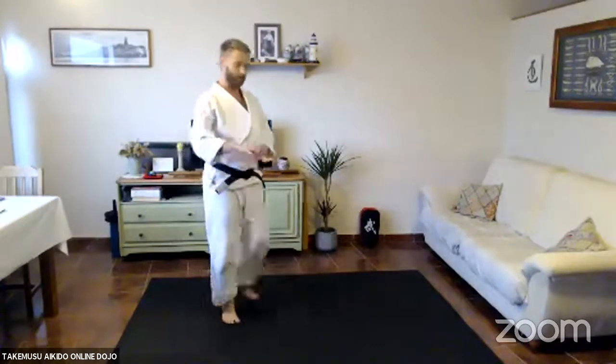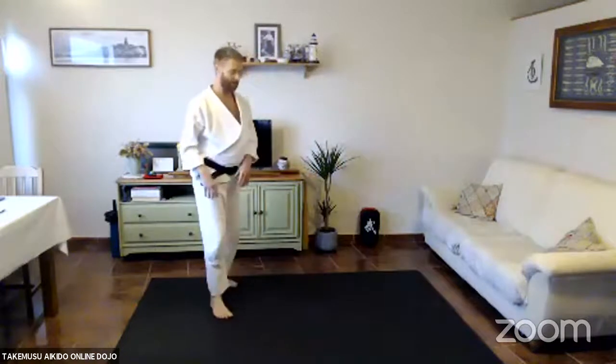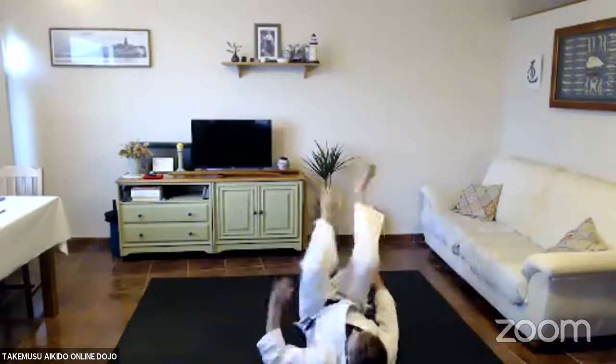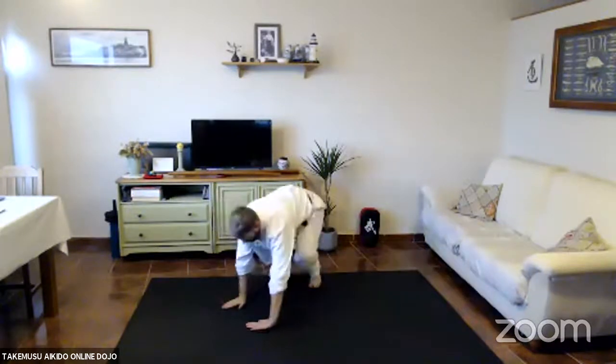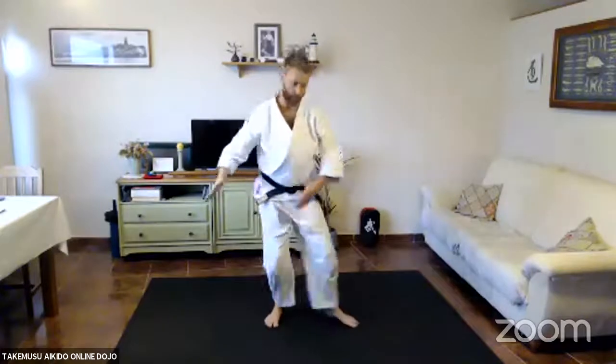So all this kind of stuff we were doing before, exploring the weight passing through the limbs, just use it now. Find the easiest path down to the ground.